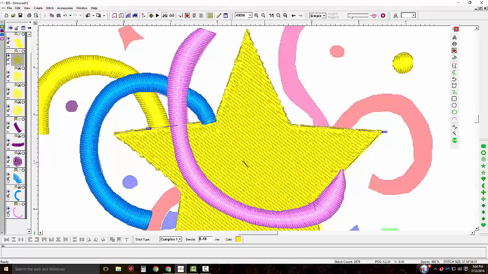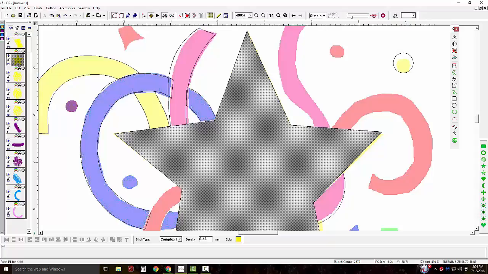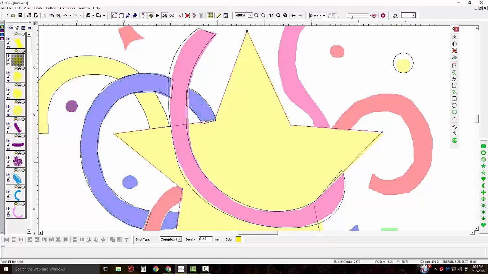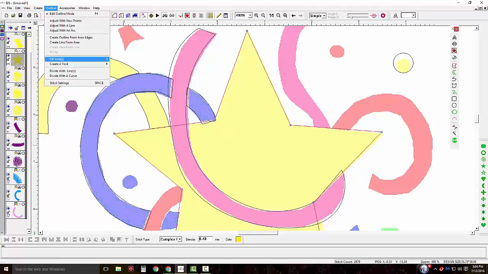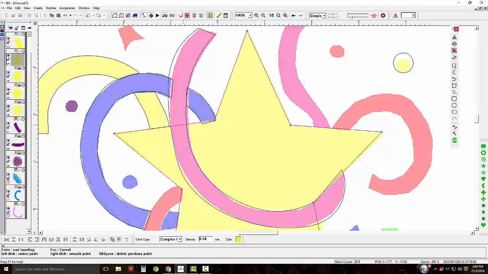Now I still have a problem because the star is underneath all of this, so we're going to use our view outline tool, go to edit mode, the one with the little nodes on it, and I'm going to right click, there's my menu, or I can right click on that star and say create a void by drawing freely. The reason I don't want to create a void with an existing area is satin is going to pull.